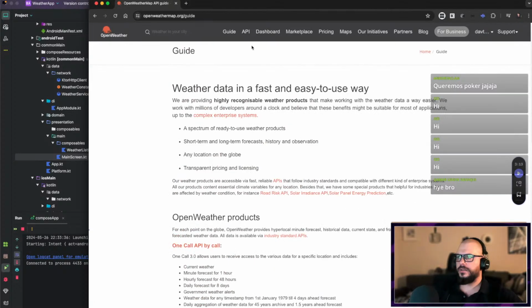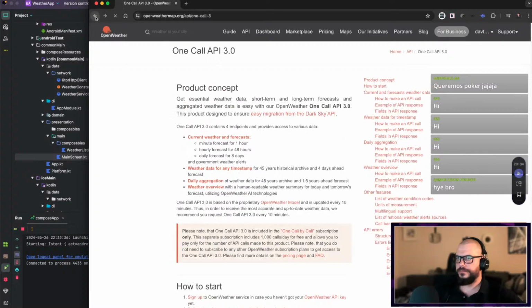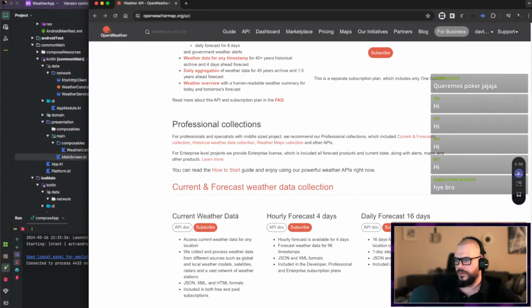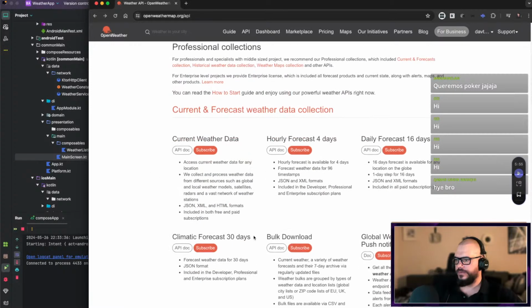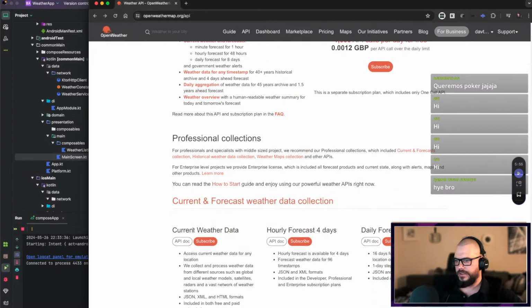The solar, etc. The API, one call API docs, current weather data, current data for 4 hours, one call API 3.0. Oh no, I think this is different. We go here.